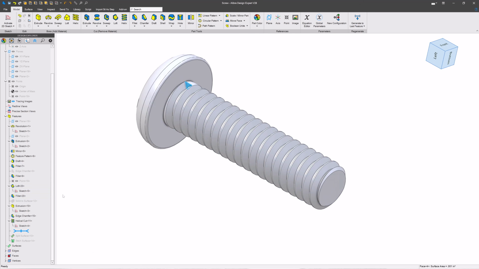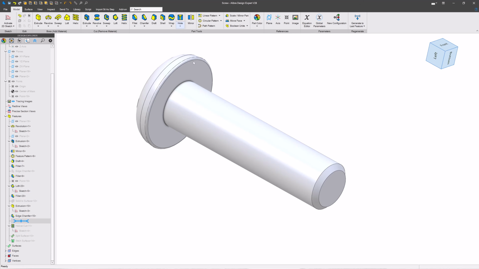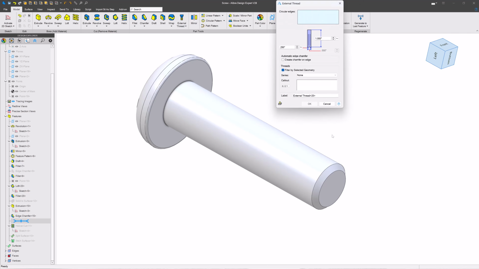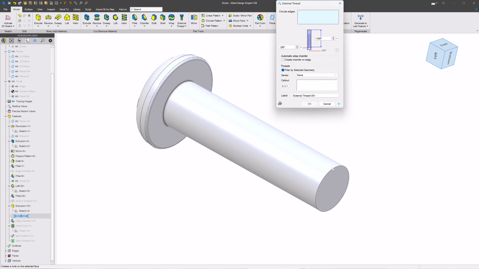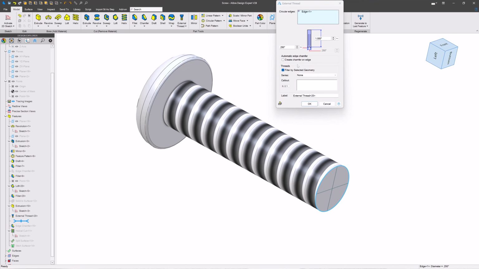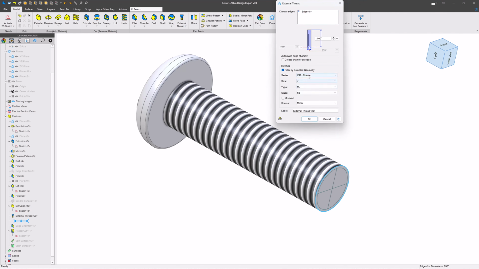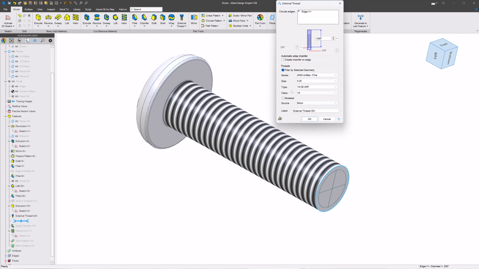Well, one very obvious answer is, of course, to go to the external thread. In fact, I'm going to get rid of my chamfer and then go to external thread. And of course, in Alibre, whether you're using Atom, Expert, or Pro, we can simply choose, let's go with an ANSI fine geometry, and just click on modeled.